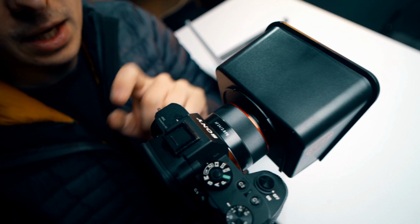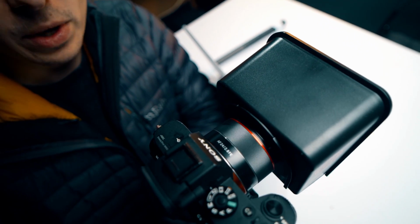But all my videos have been shot on this here, and here you can see this is a Samyang 24mm 2.8. These are Samyang's cheaper mirrorless lenses, and they are really good. I'm shooting on another one right now. I've got some pretty expensive lenses, but I use these little plastic ones a lot. They're great for traveling, and they are quite affordable for camera lenses for full frame cameras.